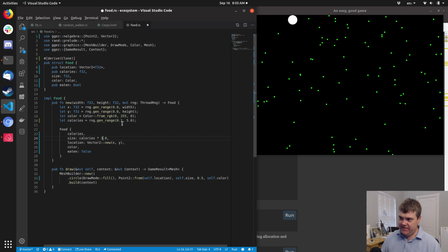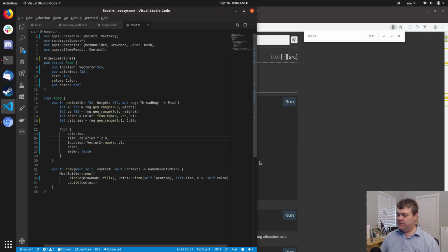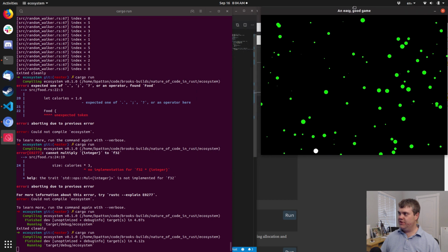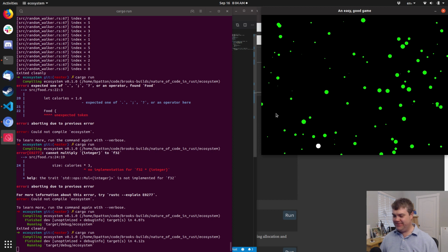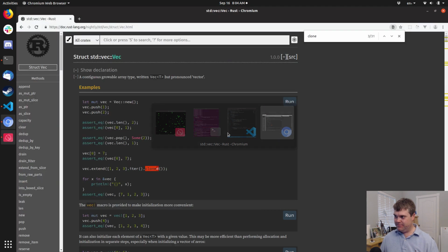I probably only want to double this in size now because this is either going to be really tiny dots or really large. And now, okay, so there's that. Let's run you. Here's all of our food. The sizes are now based upon how nutritious they are, and you only have to overlap the center of the food to eat it.